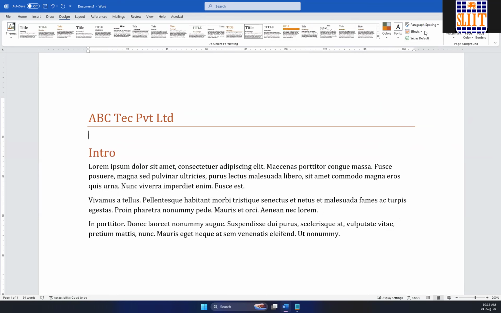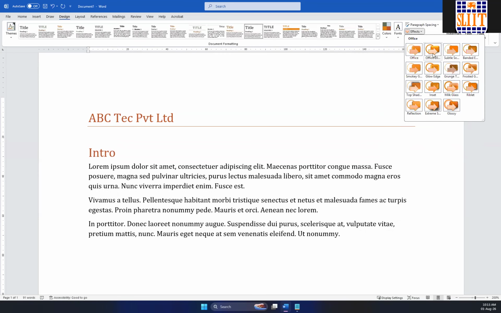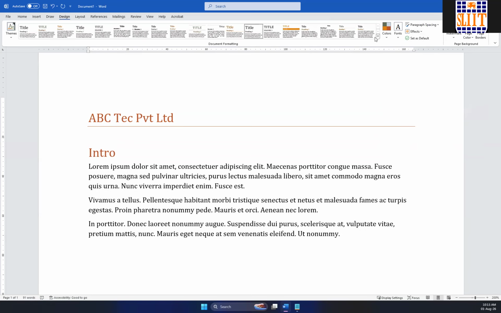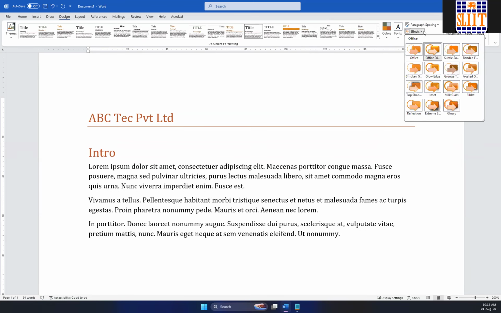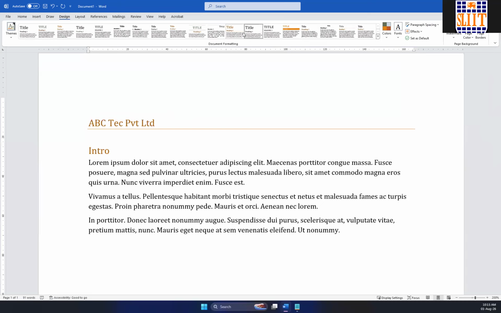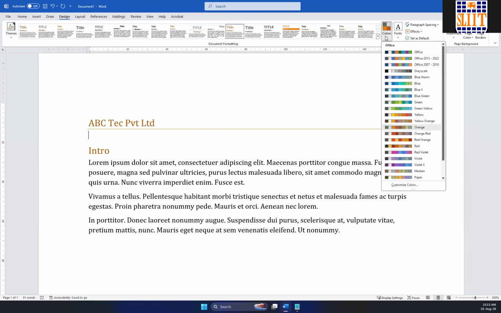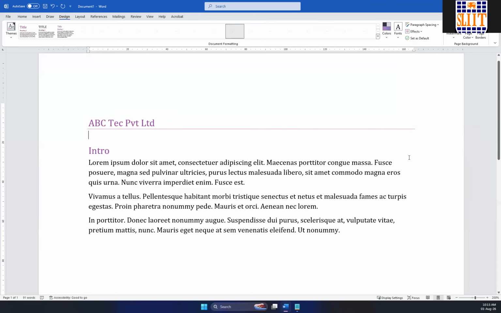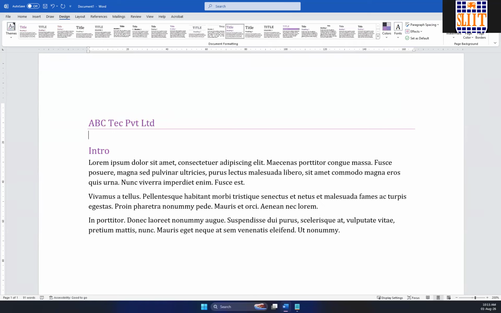And thereafter, what do these effects do? Let's try them out and see how it changes. I'm going to select glossy, and then you can see how it impacts these shapes. You can change the colors and then try it out.